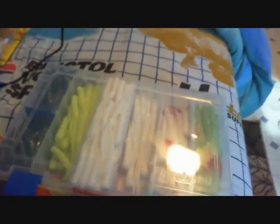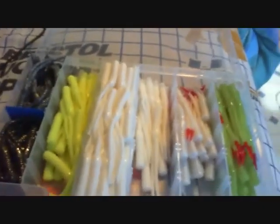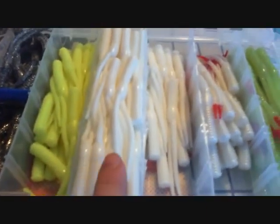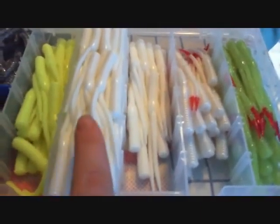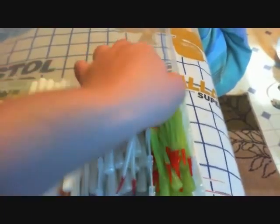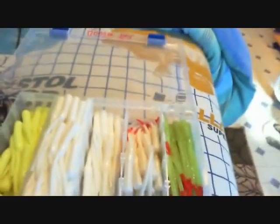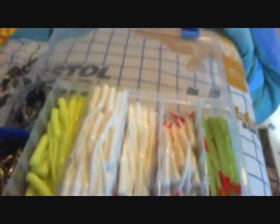These are the 4.5 inch baits. Then I was at Walmart and picked up this box — I don't know who made it, but it was like $4. I got all these little trailers in here, BuzzBee trailers. I got a chart, yellow chart, plain white, just some more white because they all wouldn't fit. This is a pearl white with a red tail. I'm sure these salt sucks on them, man — I got a red tail, pretty sick looking. And it's the chart with a red tail. $1.96 a pack, couldn't go wrong. They didn't have that many good ones, so I just picked up all those.